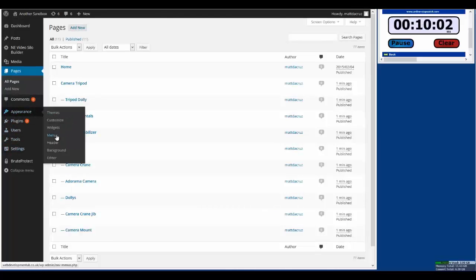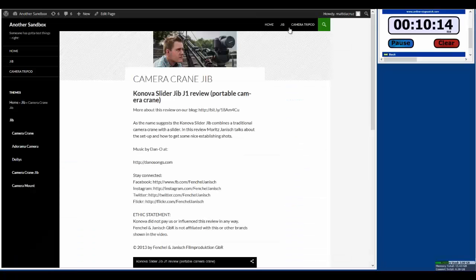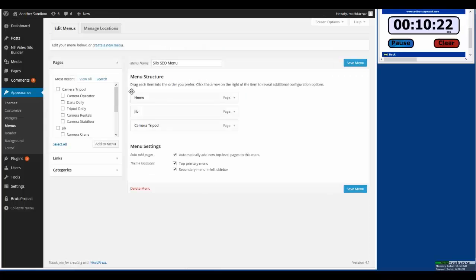Okay, so if we look under the hood a bit more, if we go to our appearances and we go to our menus, one thing you guys don't want to have happen is your top level menus have categories activated. What I mean by that is if we hover over the silos over here, you don't want to see the siblings down here on them. Okay, so let's just jump across here. There you can see you got home, Jib, camera. There's our pages, their top menu, and then the secondary menu is in the left sidebar.